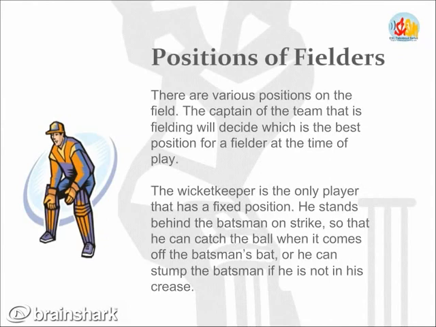Positions of fielders. There are various positions on the field. The captain of the team that is fielding will decide which is the best position for the fielders at the time of play. The wicket-keeper is the only player that has a fixed position. He stands behind the batsman on strike, so that he can catch the ball when it comes off the batsman's bat, or he can stump the batsman if he is not in his crease.